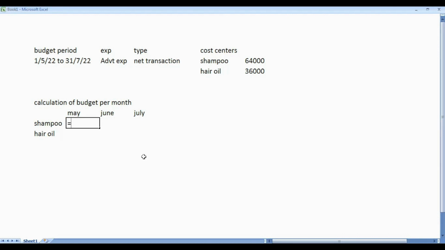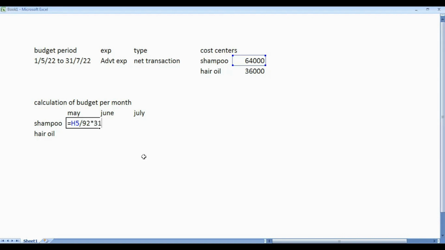So start with equals to the total amount of the shampoo budget, 64,000. I'm entering the cell references and dividing by 92 days, as we have calculated 92 days as the total period of the budget. Now we are calculating the budget for the month of May, so we will multiply it by 31 days.